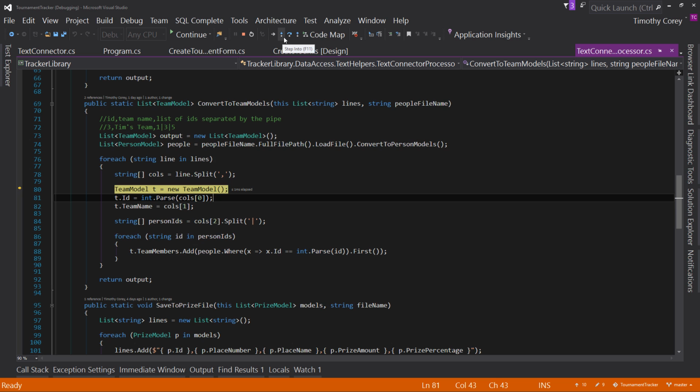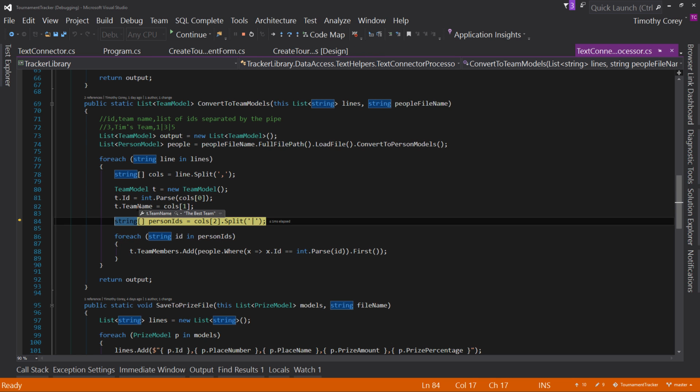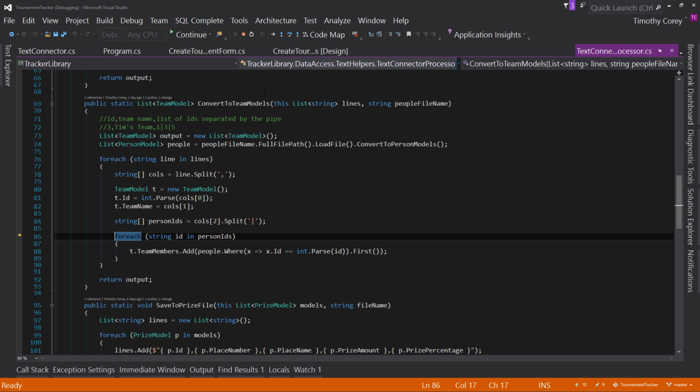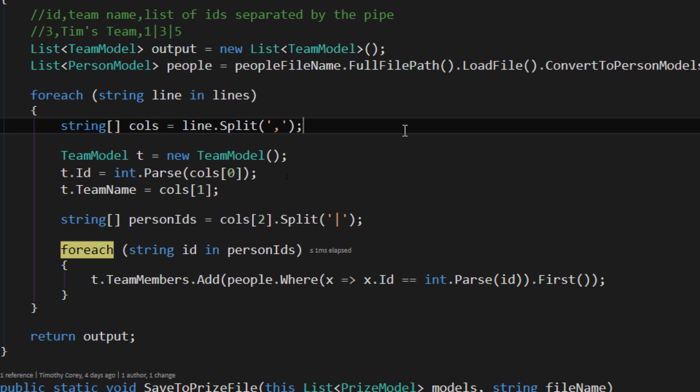So now we parse that int for ID. The ID is 1. The team name is the best team. That's fine. We take column 2, which is our 1 pipe 2. We split it based on the pipe. And now we have 2 person IDs, a 1 and a 2.